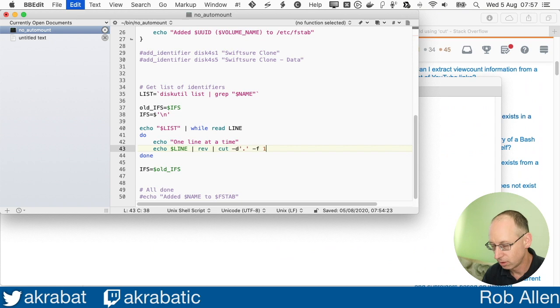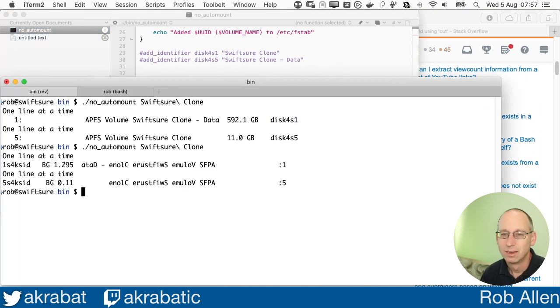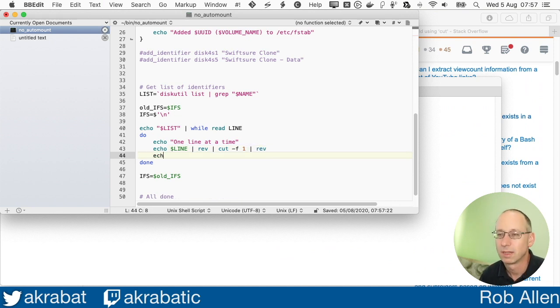So echo line, rev, cut -f1. Oh yeah, I like it. Oh, this is going to solve my other problem really easily. Oh, we should have echoed it. Oh, we need to reverse the answer. Rev echo... not dollar. This is the ID, and that equals that. Echo $ID.